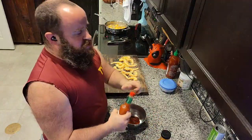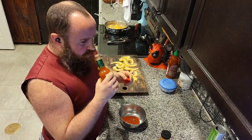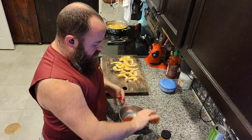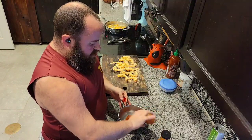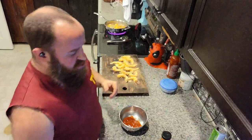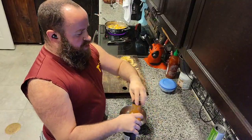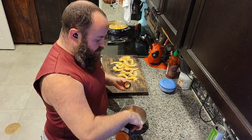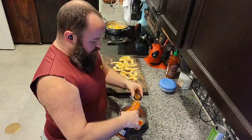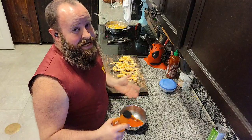And then Tabasco is just really unique. Like you smell it and you know it's Tabasco. It's a little bit sweet and a little bit sour at the same time. So we're going to go with just about a teaspoon to a half a teaspoon of Tabasco. And then buffalo, because it's buffalo sauce and we're making buffalo wings. So we're gonna do about a 1/4 cup. It doesn't take a lot.